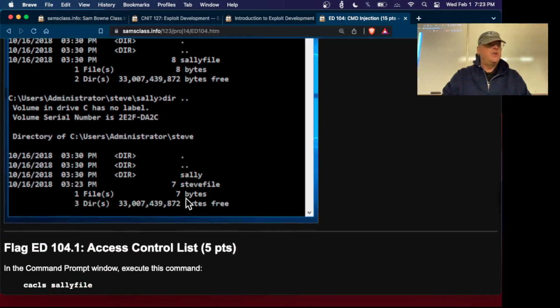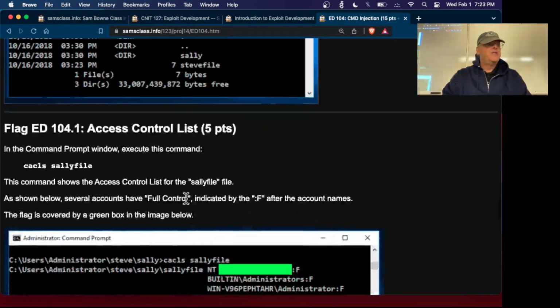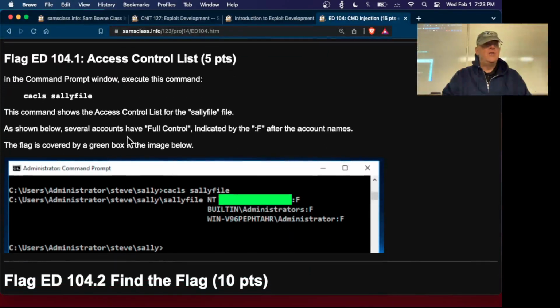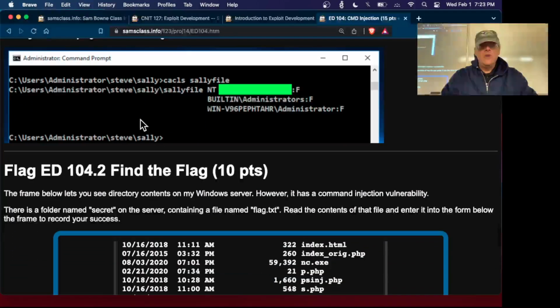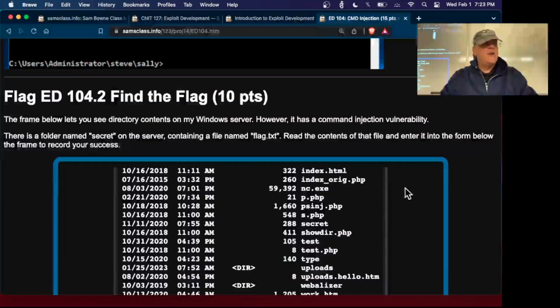And I think that's all the DOS commands you need. So there's a flag defined here, just so you practice doing those commands. You'll need to do them on a Windows box, like your Windows virtual machine or any other Windows machine you happen to have. And now you can find a flag.